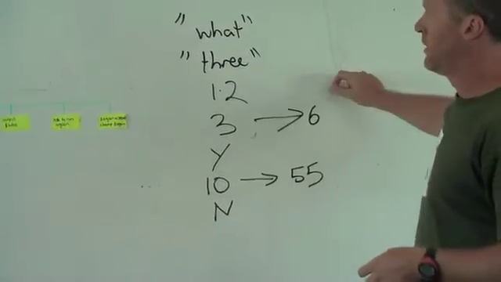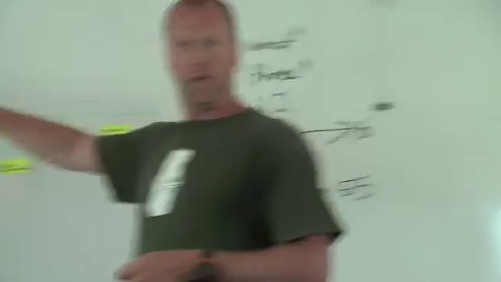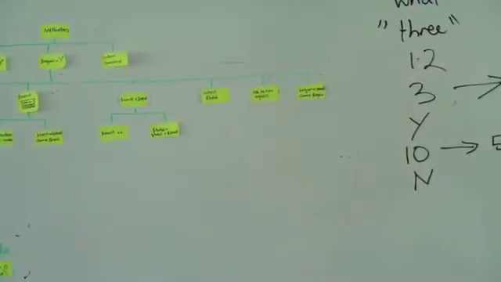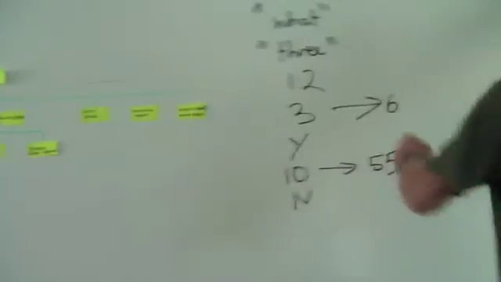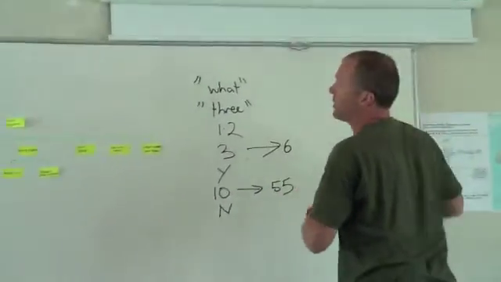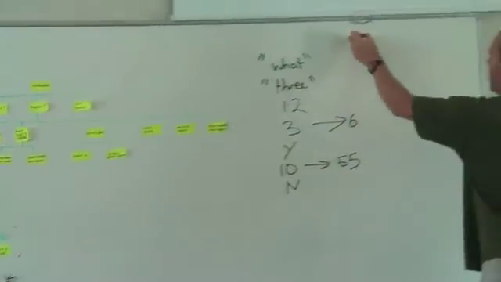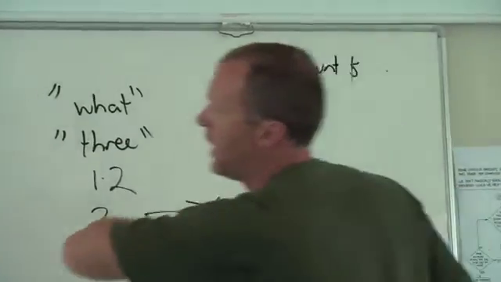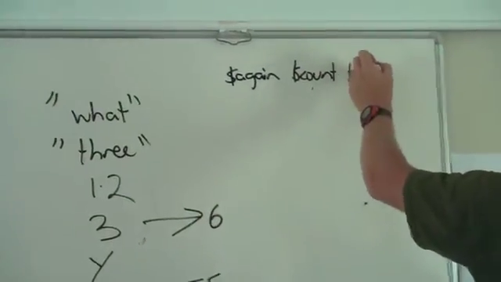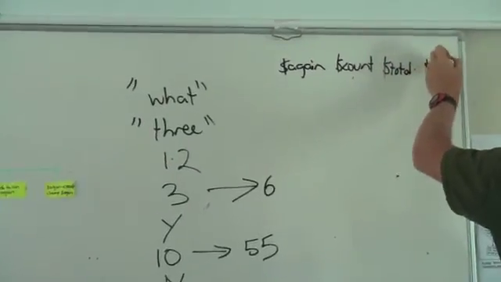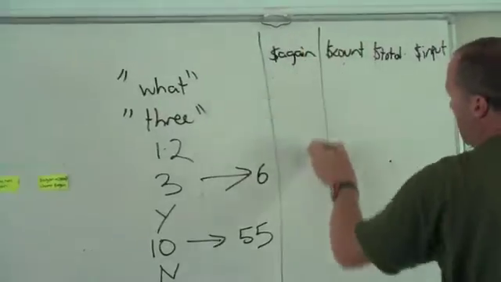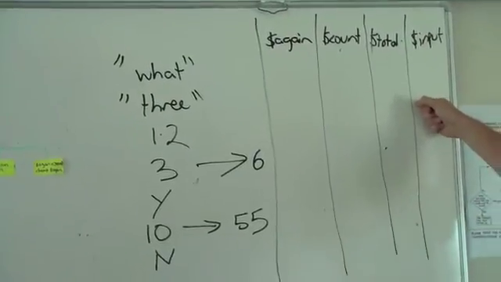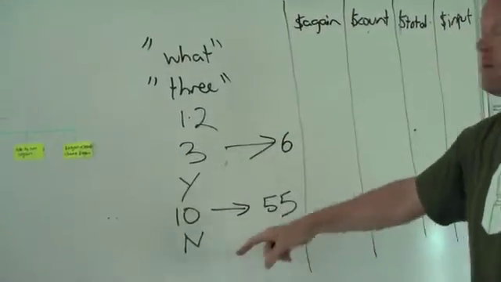So using this, we're now going to work through this and check if our program does what it should do. So we're going to set ourselves up a little table of our possible inputs. And we're going to go down filling these in as we go so we can keep up to date. And this is how you would do the testing for the assessment. You have a list of inputs, and you have a list of things.